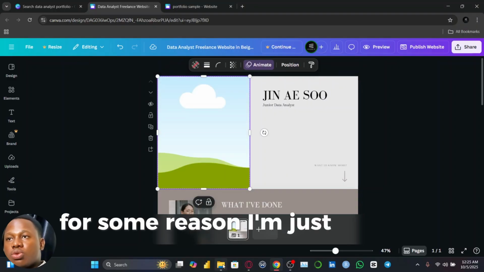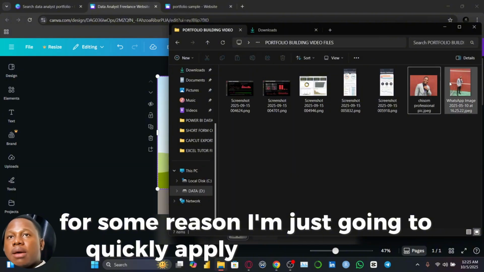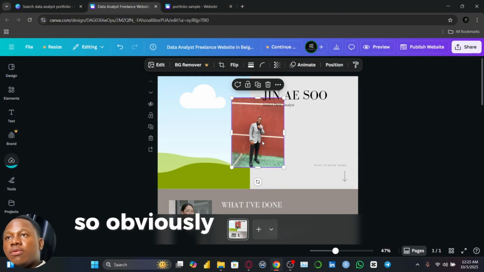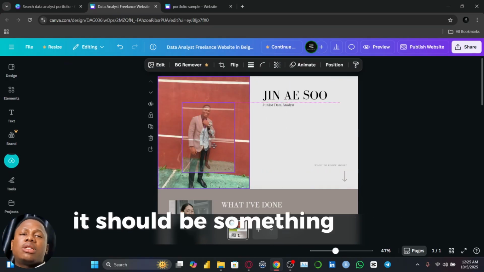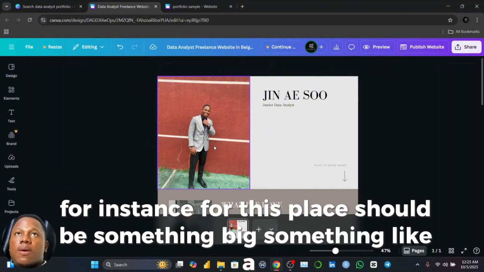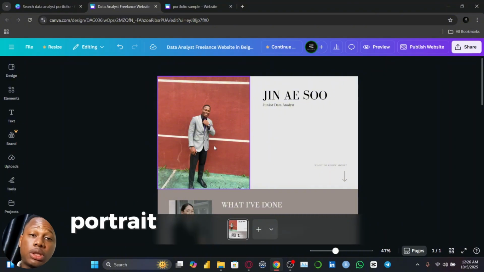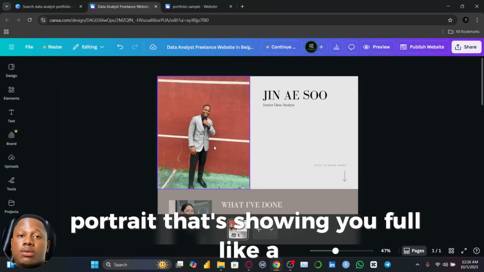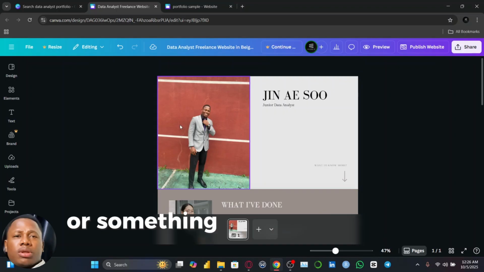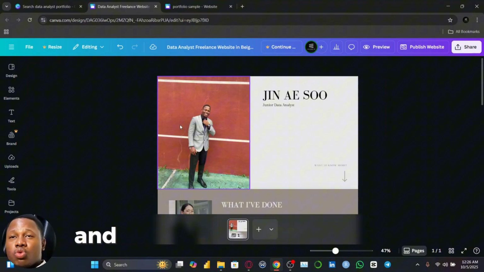I'm just going to quickly apply my own image. If you're applying your image, it should be something big, a portrait professional picture that will fit here and look sophisticated enough.